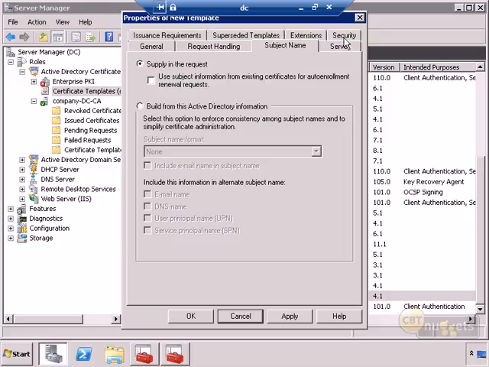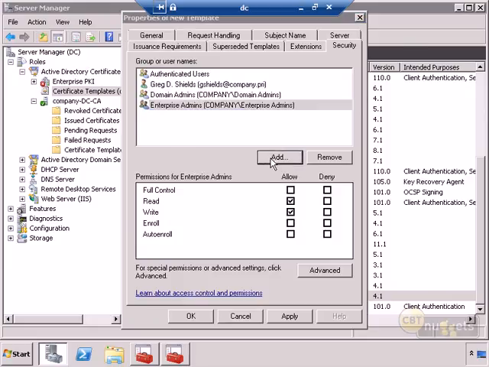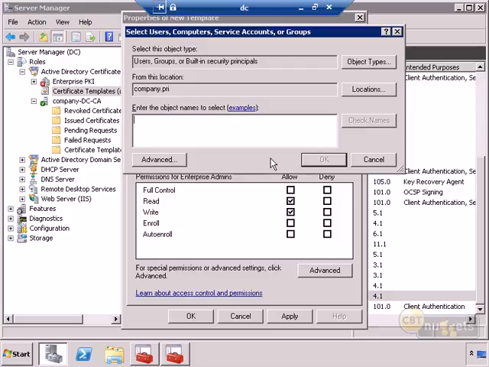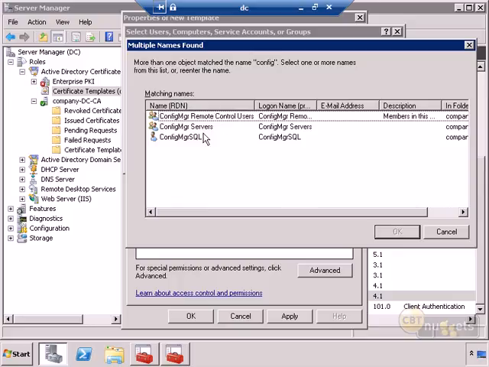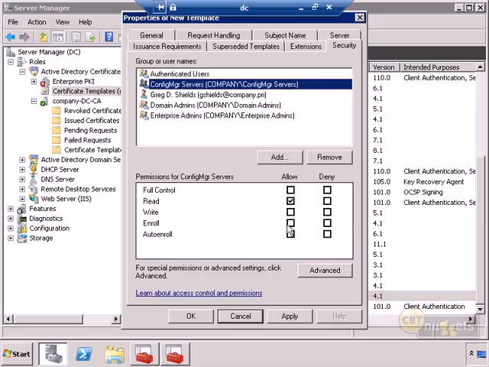And then under security, we want to remove domain admins and enterprise admins from enroll, and then add in a group that I created called config manager servers. So here's config manager servers, and give that, I believe, read and enroll. All right, so config manager servers, read and enroll.